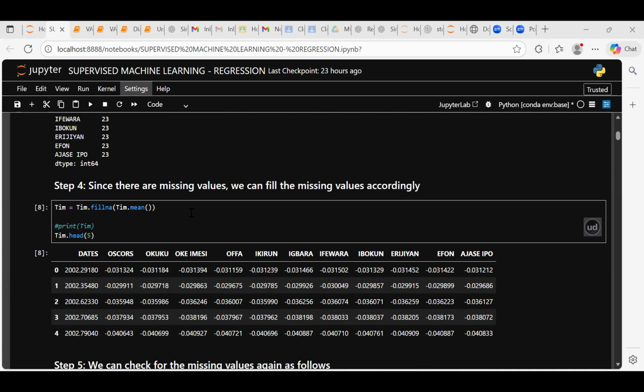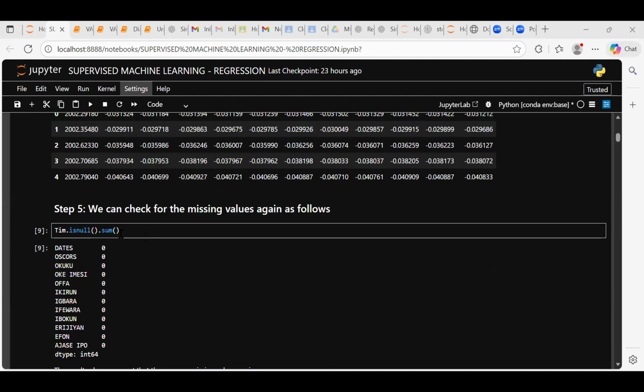How you can fill it is with this code, team.fillna, then team.mean. What this code is telling you is to find the mean of the rest and use the mean value to fill the missing space. That's what the system is telling you here to do.